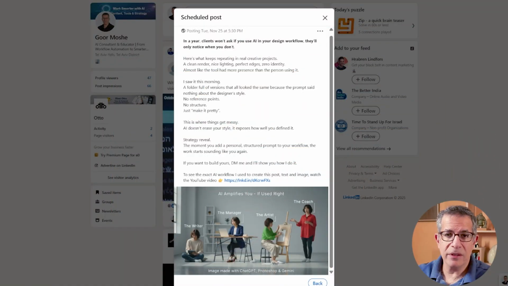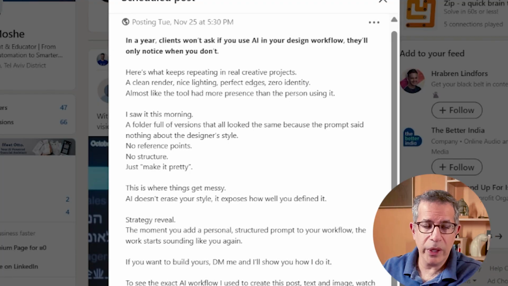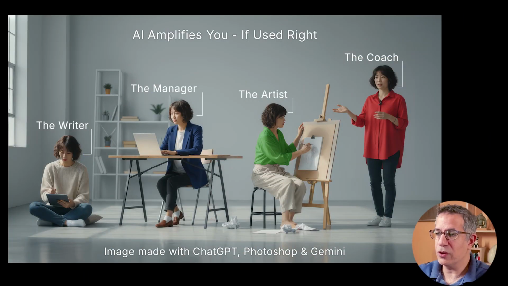So this idea of a LinkedIn post came to me while working with her, where the idea is, in a year, clients won't ask you if you're using AI in your design workflow, they'll assume you do. We can all now build AI assistants for ourselves, but in 2 to 3 years, we're all going to have AI agents doing tasks for us. This creates a situation where we take on multiple roles for ourselves as a director does, as depicted also in this image of this character.